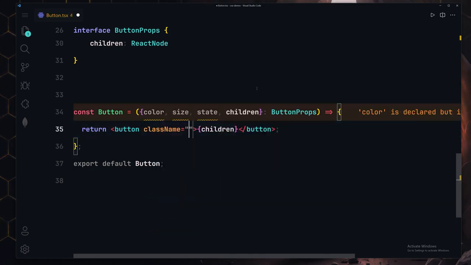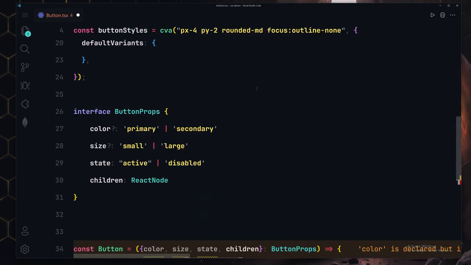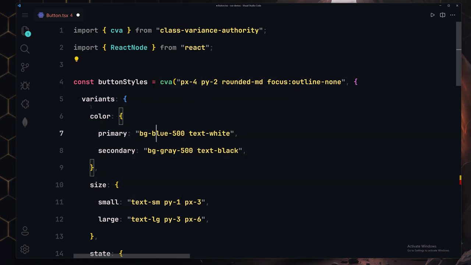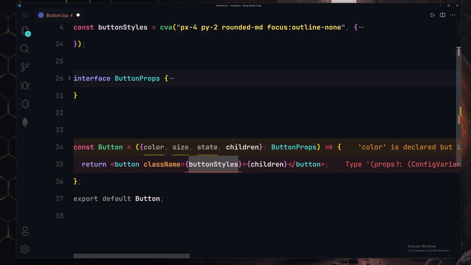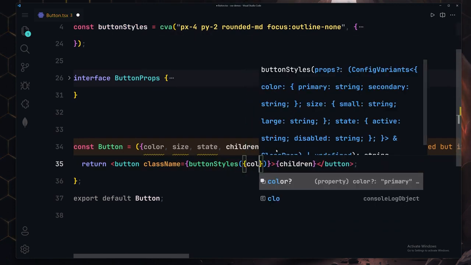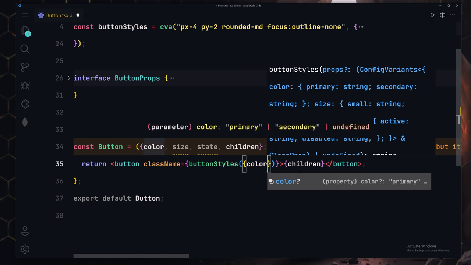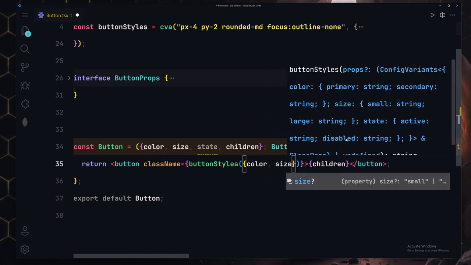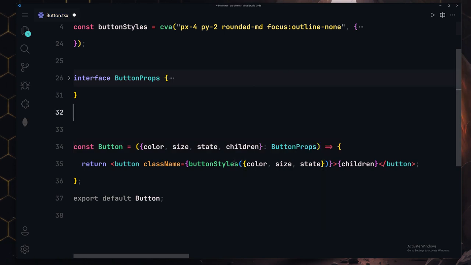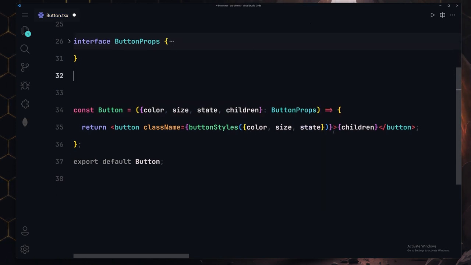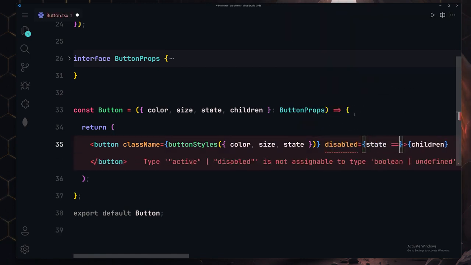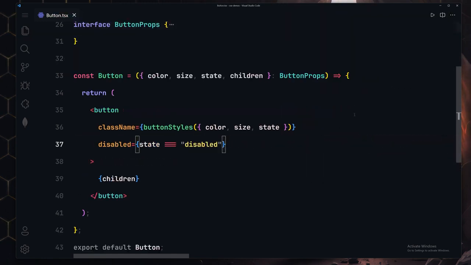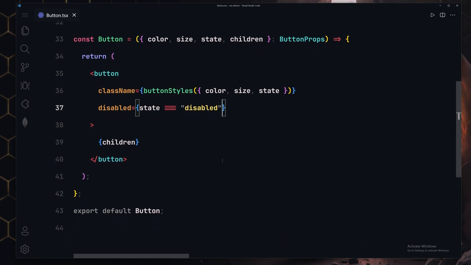For the class names, now we are going to be using our button styles, which we already defined right here. Okay, so now let me just hide there. I'm also going to hide this one. Now we are going to be using this button classes right here for the class names. And now here we are going to be passing that color, which we are now taking as a parameter right here. We are also going to be specifying the size and also the state, which we are now taking as parameters. So that's totally done. Now let me just save my file, but we are also going to be providing a disabled state. If the state is equal to disable, in that situation, it means our button will be disabled. So that's totally done.